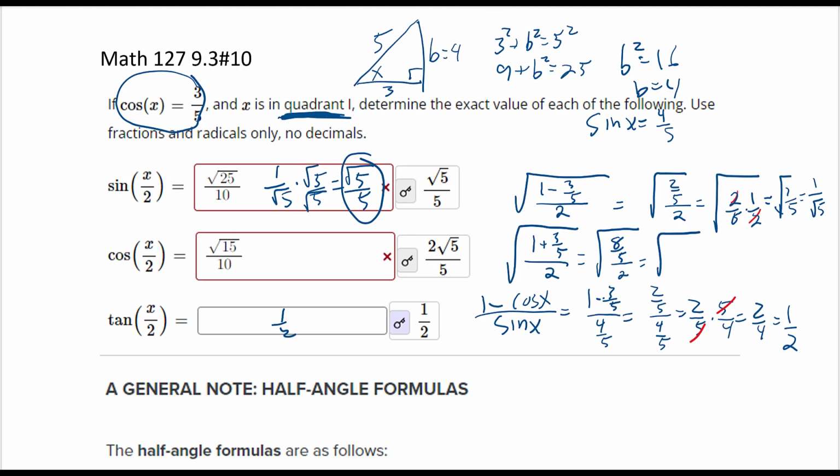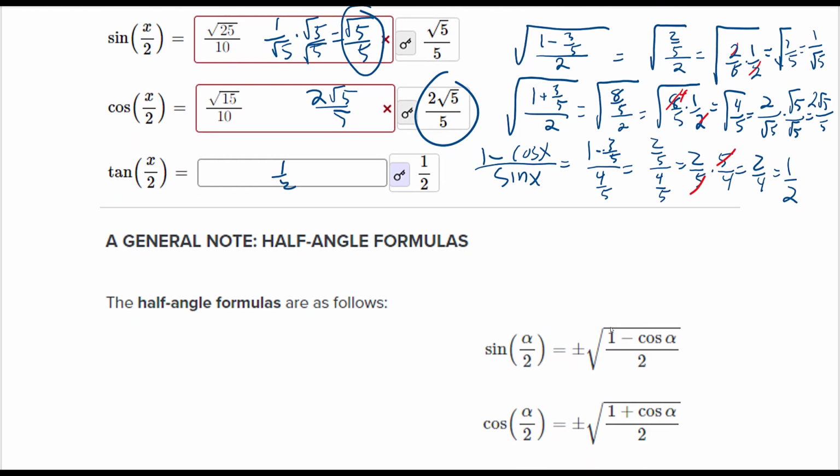So we have the square root of 8 over 5 times 1/2. Then we can reduce the 2 with the 8, leaving a 4 up here. So we have the square root of 4/5, which is 2 over the square root of 5. We rationalize the denominator, and we get 2 root 5 over 5. So that's where this comes from, 2 root 5 over 5. We already found the tangent.